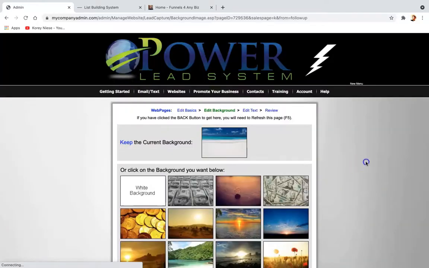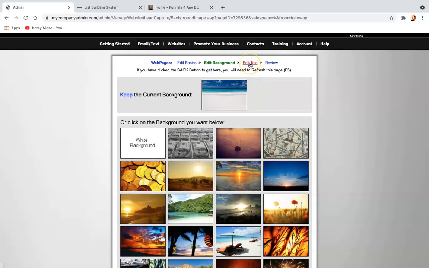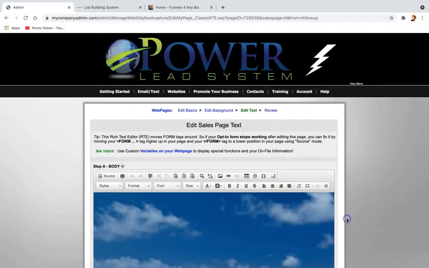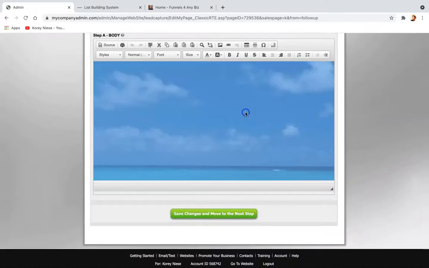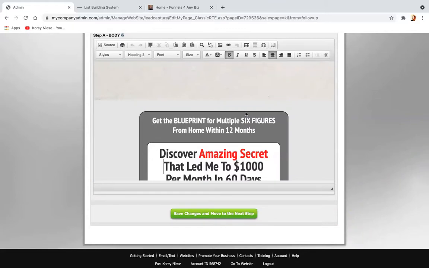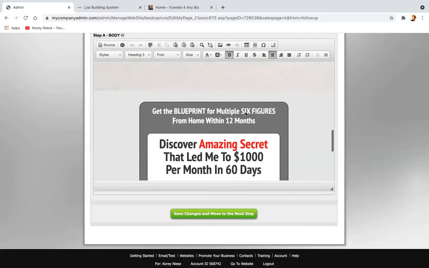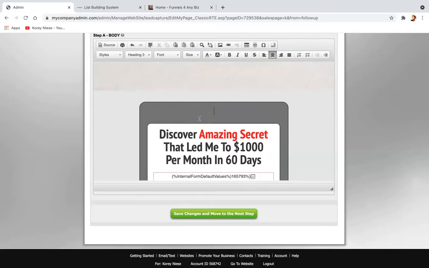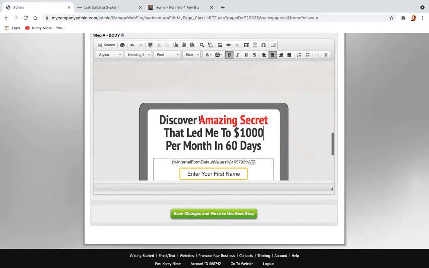click Save Changes, and you can change the background or just leave it the same. Then you can edit the text. So when you edit the text, you just basically click with your arrow, then you can use your keypad, you can scroll down, and you can just start changing out the text, okay? You can remove this if you want. Oops, I didn't mean to do that. Oh, there you go. And we got just this text here. You can change out the coloring. You can edit it, make it look however you want, okay? Literally, you can change it very, very quickly. If I wanted to make this headline bigger, I can change out the size.